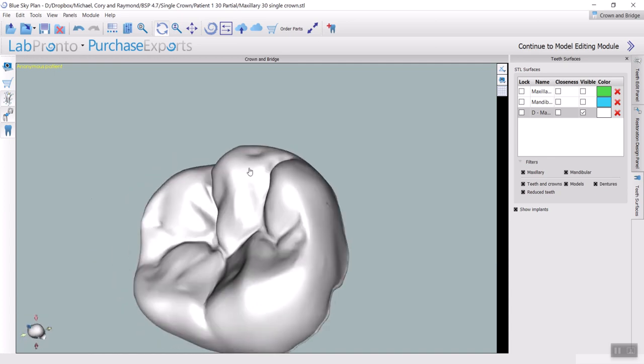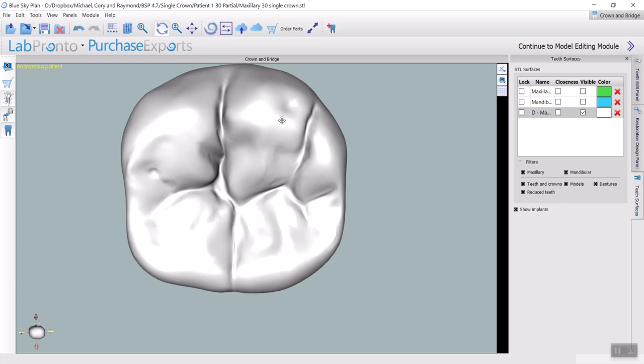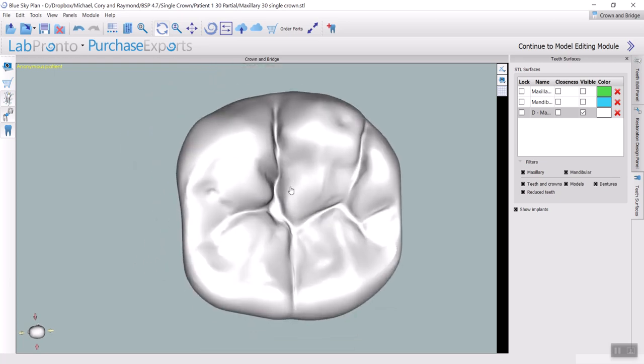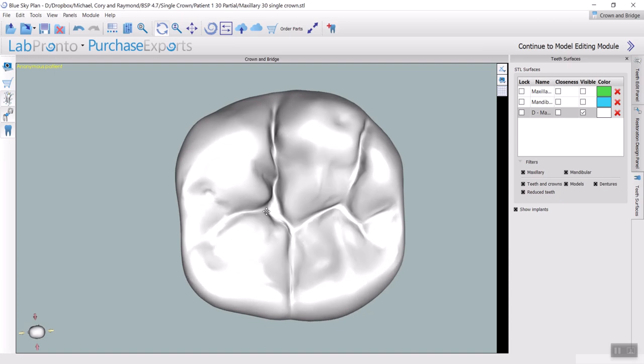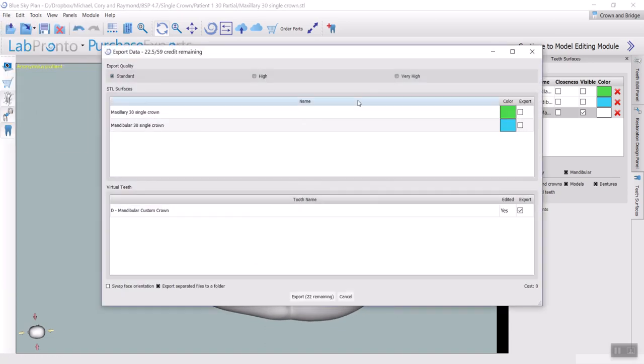Now, just as a bonus, if you made it this far in these tutorials, I really appreciate it. What I'm going to do now is show you how to export it. Just for you to know, the crown and bridge tutorial has no intention to be monetized, so this will be free for life, unless the idea of the company changes, which is really good.